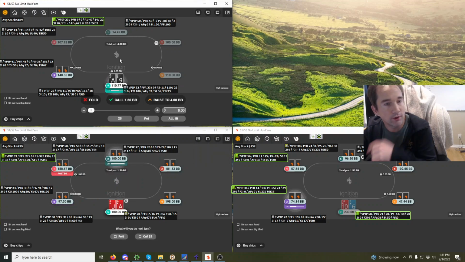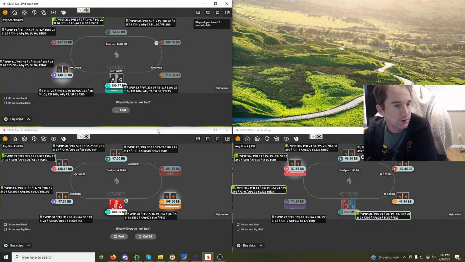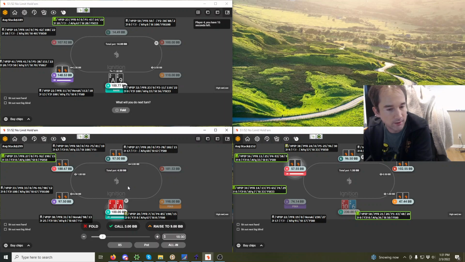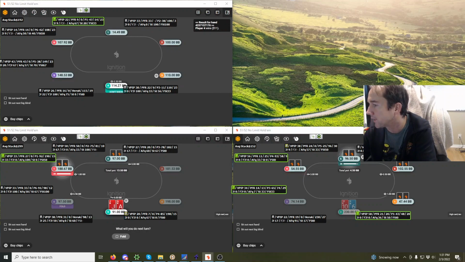Table 1, got a 2.5x open from under the gun. I'll go ahead and 3-bet out of my big blind with ace 9 suited. Calling would also be fine, but I like 3-betting early and often. Table 3, 3x open from under the gun. I'll 3-bet my button with ace jack suited.